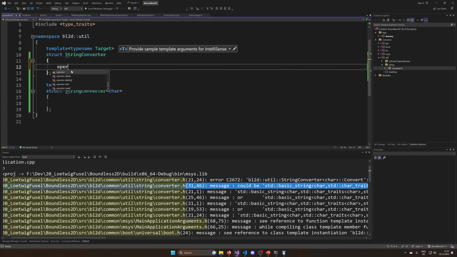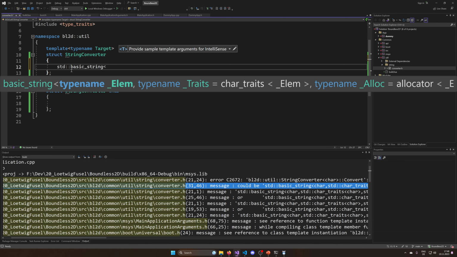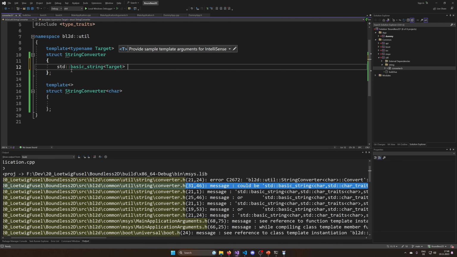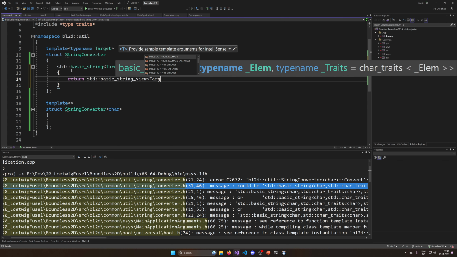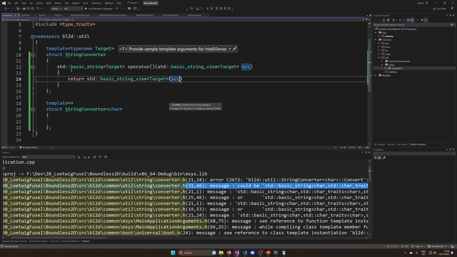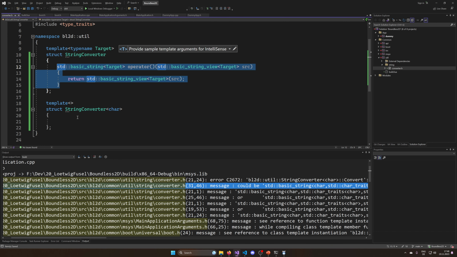Maybe let's do something like operator std basic string target, operator std basic string view target source, return std basic string view target source, and then we do the same here.